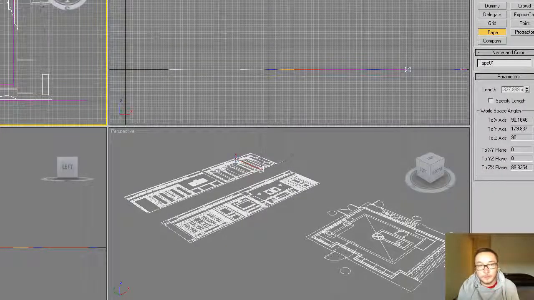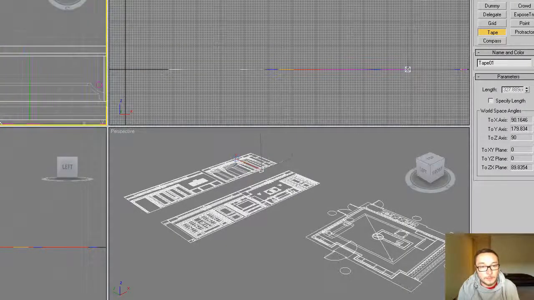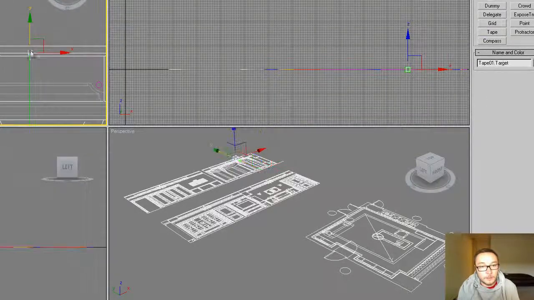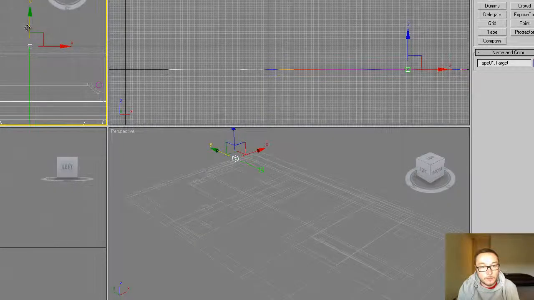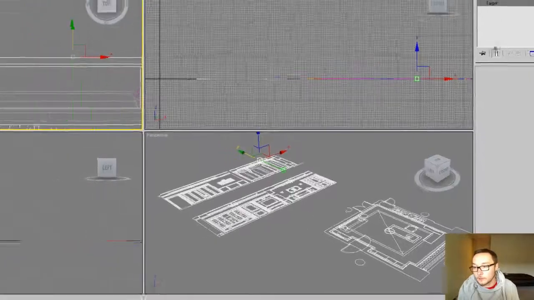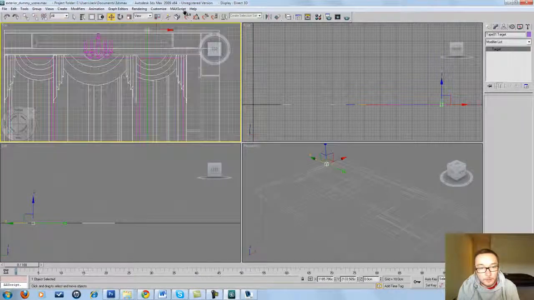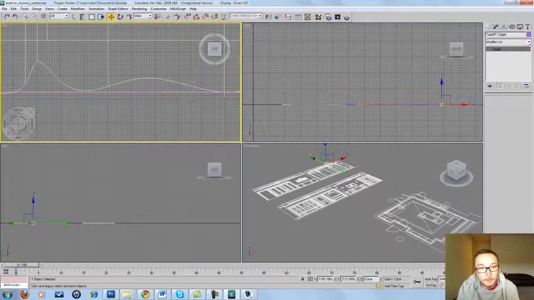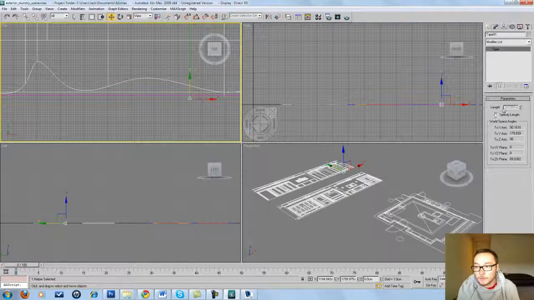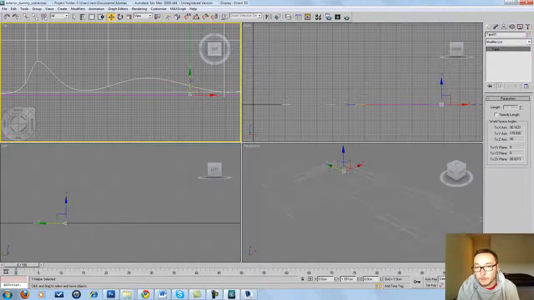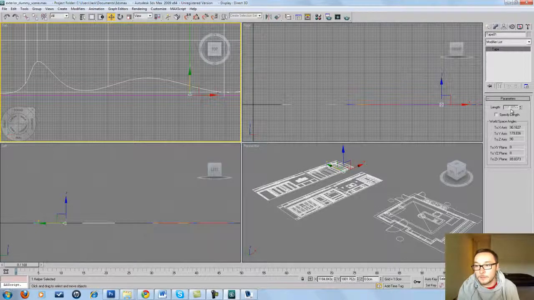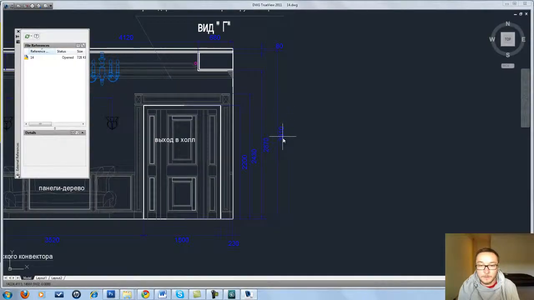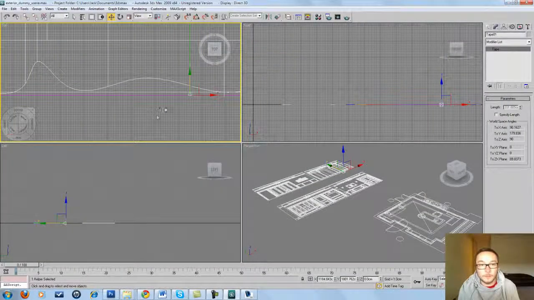I didn't measure the ceiling here. If I go to the ceiling, it will probably be 3310. Let's see the tape. Yeah, it's 331. So we're in good measurement.